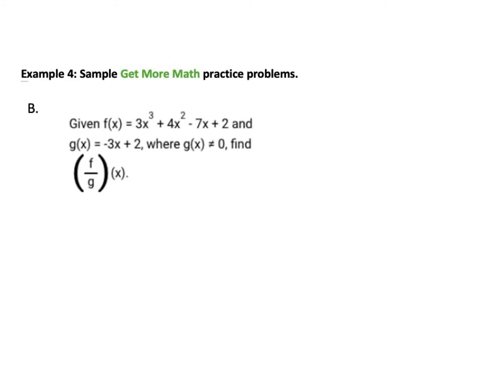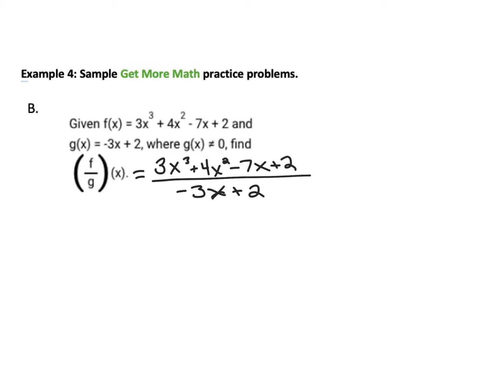All right, and then this is another one in GMM. Given f of x is cubic with 4 terms, and g of x is this, we're told where g of x does not equal 0. So what's that stating? Well, we recognize if g of x were equal to 0, we have a problem, so they're just restricting their domain. It's their way of saying, hey, don't worry about the domain issues. So I don't think you're going to see many like this in GMM, but once in a while one sneaks in, so I wanted you to have one for an example.